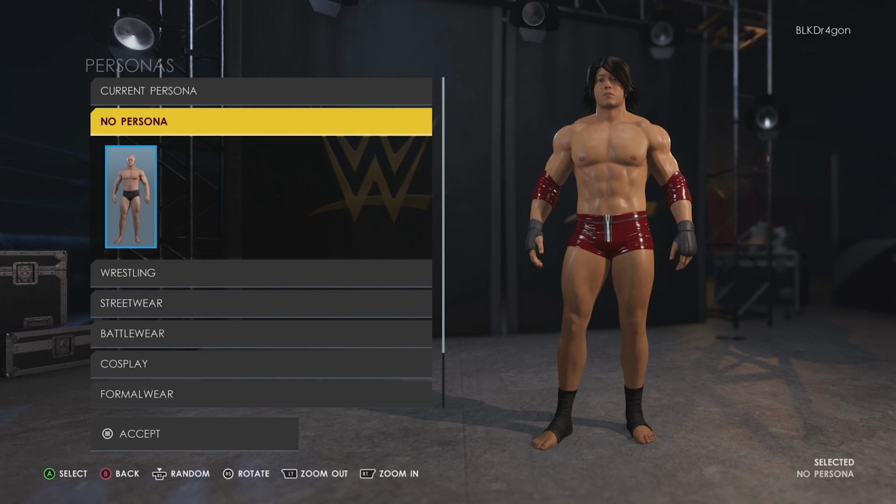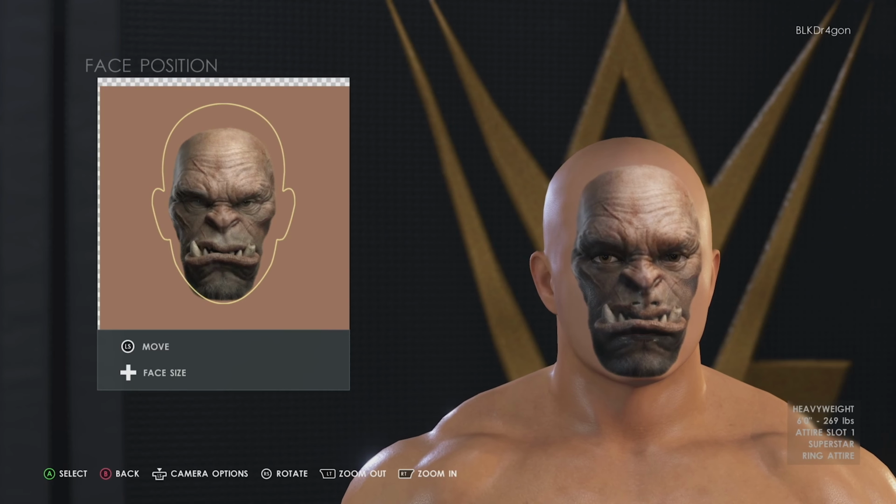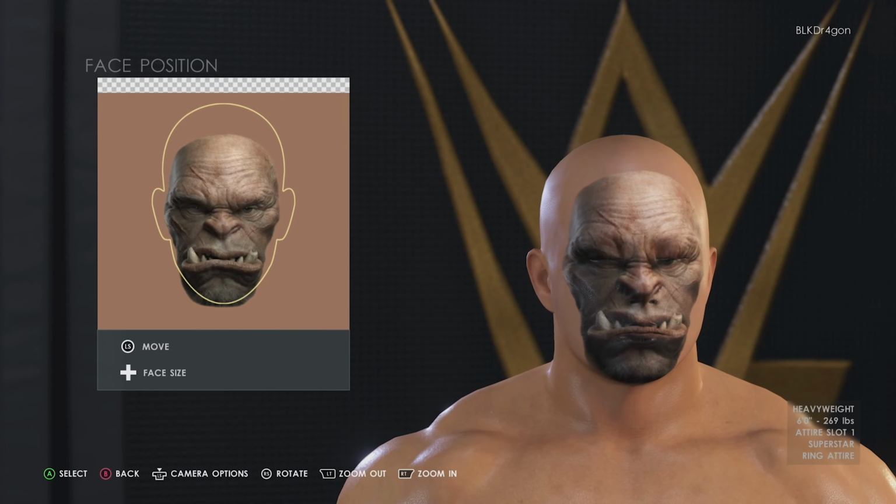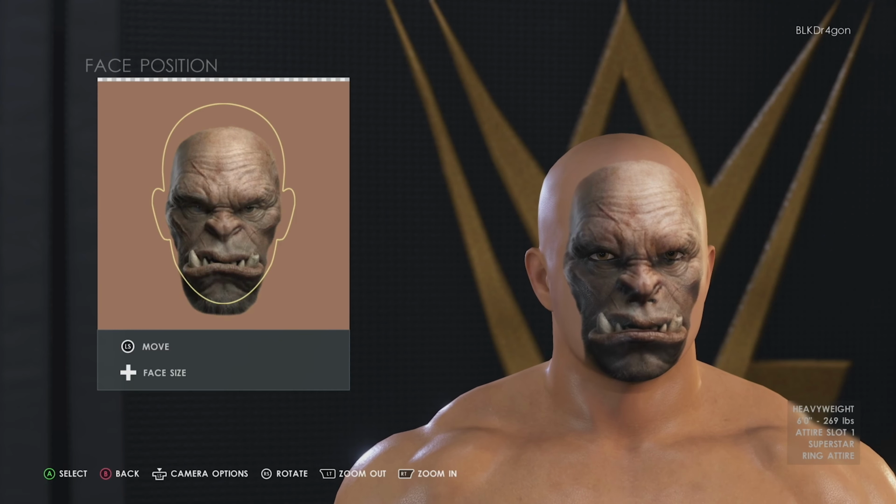Today we're actually going to be doing quite a unique core. The thumbnail does not lie. I am going to attempt to put an orc into the game. I really want to show that you can use a non-standard face and really create something unique.